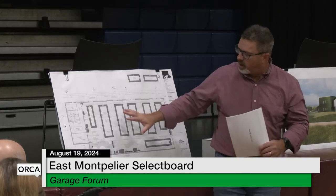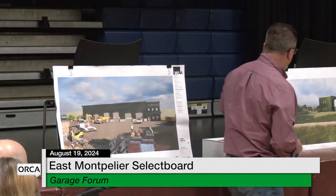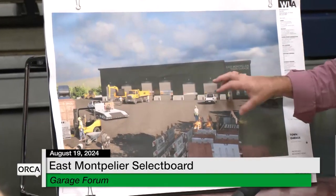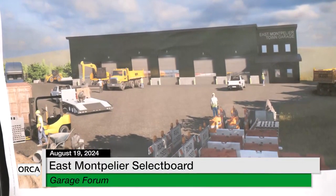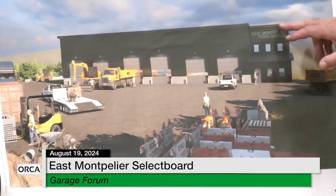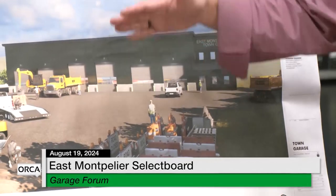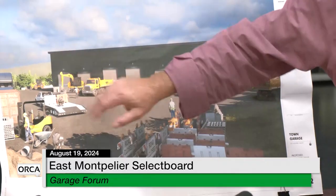Trying to think. The building itself from the street, right now their existing building is just beyond this one. It's hard to explain. It would be in front of this location. We have it structured so that all of the bay doors open to the north onto the yard, so that you have good clear access and circulation. You would enter the site off to the right here. You'd have good visibility from the office and administrative areas of people coming into the yard, and good visibility of the yard out in front. All the water will shed off to the back, to the south side of the building, so that there's no icing or buildup of water and ice, or snow for that matter, on the front.